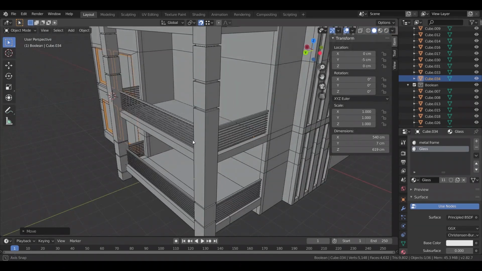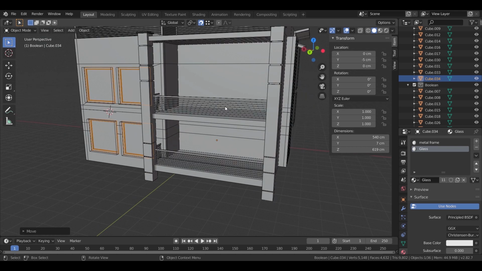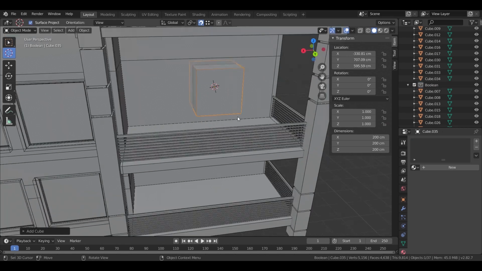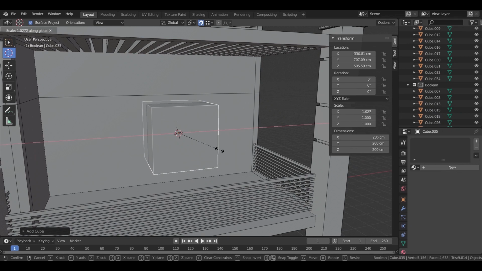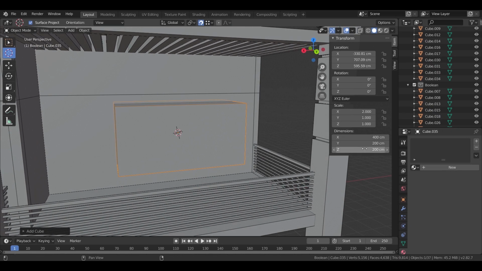So the windows on the first floor are too low, but I am going to leave them like this for now. After that, to the balconies. In the first floor, we are going to add a slide door and 2 windows. Add a cube in that area, make it 400 in width, and place it to the right like shown.